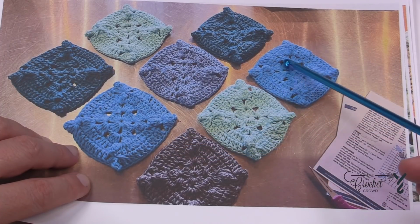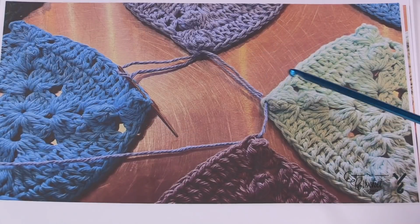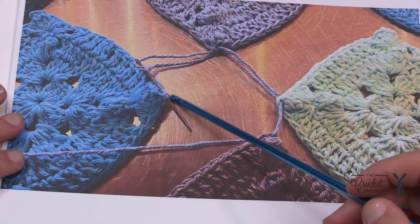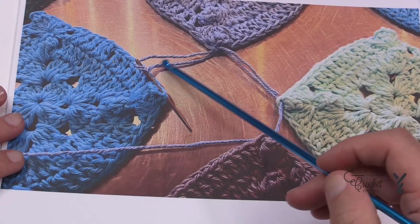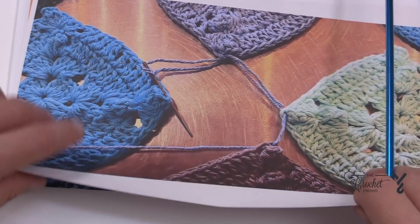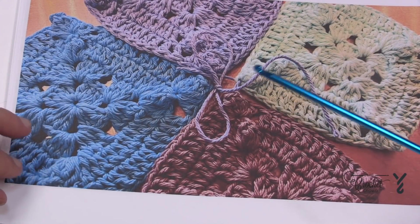Now you could literally try to, but I think it's better to put them together. So what I did in the next portion of this is that I took a spare piece of yarn and I used a tapestry needle and I put it through the corners of each of the popcorn, and I brought it together and I tied it in a bow tie in order to bring all of those together. So they are now connected, so I can't unconnect them.